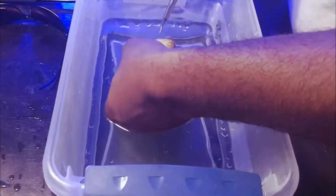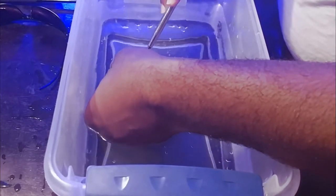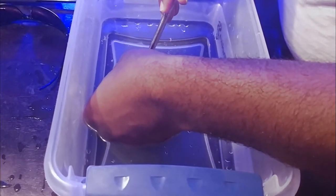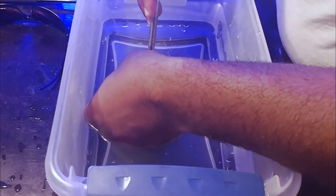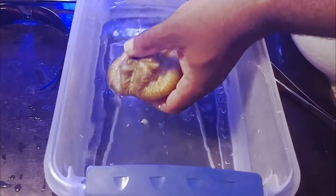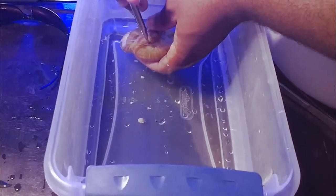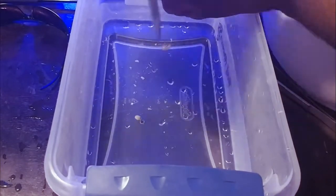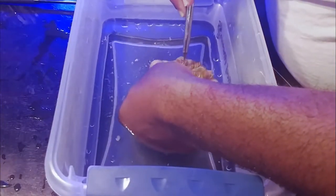I ran some tank water along with a coral cleaner — it's a Melifix, which is like tea tree oil, so nothing too harsh. My daughter came in a couple times to see what I was doing and if she could help out. After I cleaned it out and got as much cleared out of the holes as I could, I went ahead and filled the holes in with super glue. I was thinking of using two-part epoxy, but I figured I'd just use super glue for right now — observe it and see how it does.